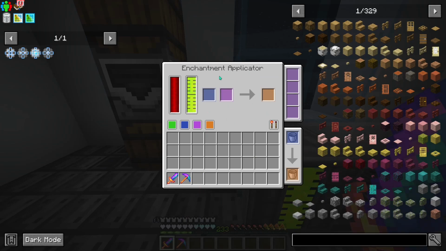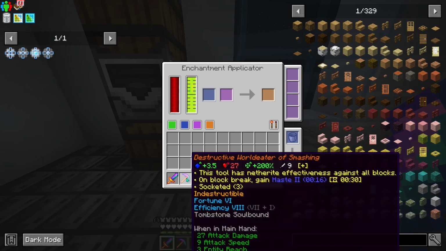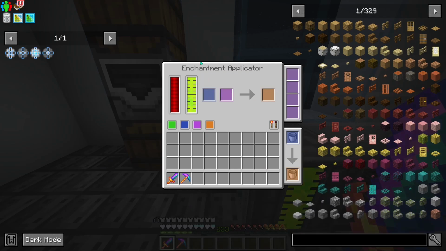I think what the enchantment applicator does is it makes it so that it doesn't require as much XP and doesn't elevate the levels in which your XP gains are used. Like, for example, if you try to put Efficiency 8 on a pickaxe, it might cost you 100 levels. What this does is basically make it a little bit cheaper.